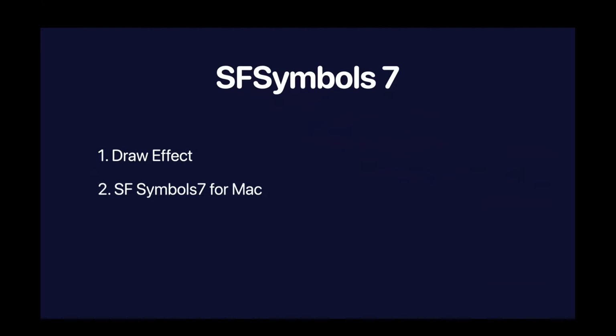There's a new update for the SF Symbols 7 app for Mac with a lot of cool features to help you build custom draw effects. And there's a few other features, like some changes to the magic replace content transition, as well as really nice symbol gradients that you can use.